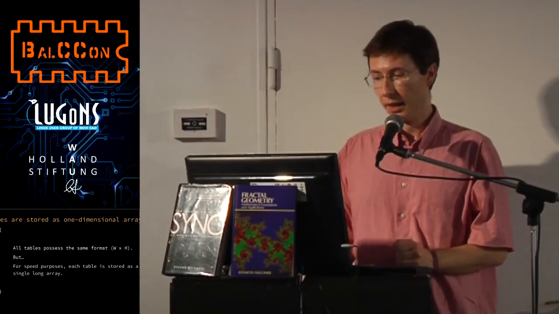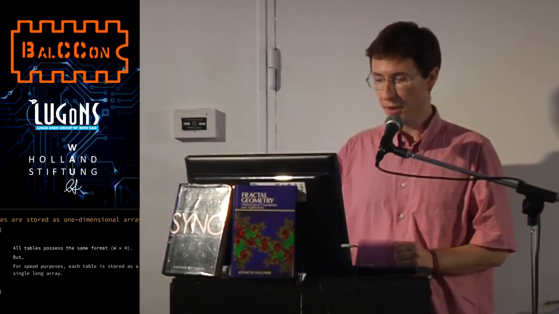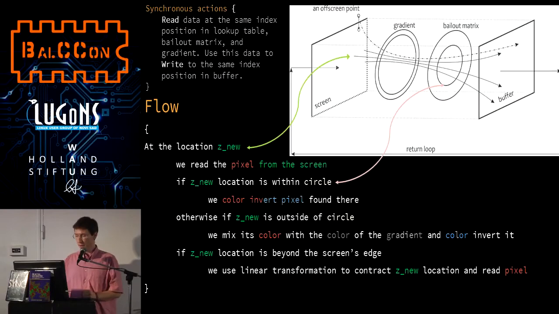You need to have a very long array for speed purposes, and then work everything like that. So this is the most intriguing and the most complex slide that you will see today. This is the perception algorithm. It stems from the video feedback cycle, as we have seen examples that use camera and TV screen. So we have the screen here, and we have the buffer, or the temporary screen. And all the visual flow goes from the screen to the buffer and back. And in between, there is a transformation going.